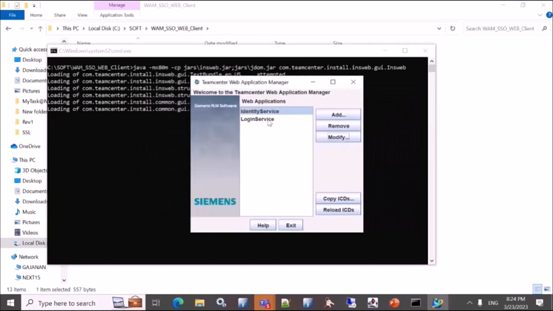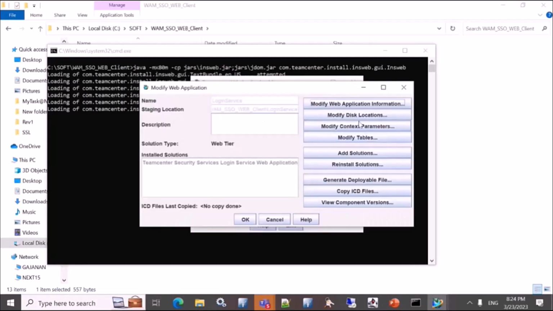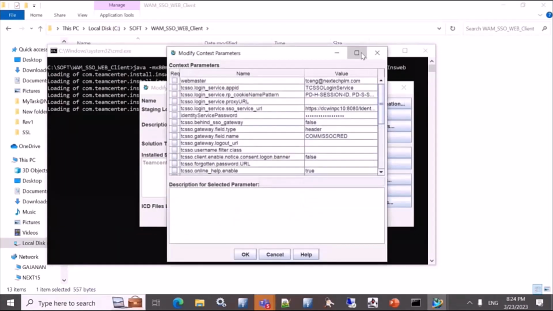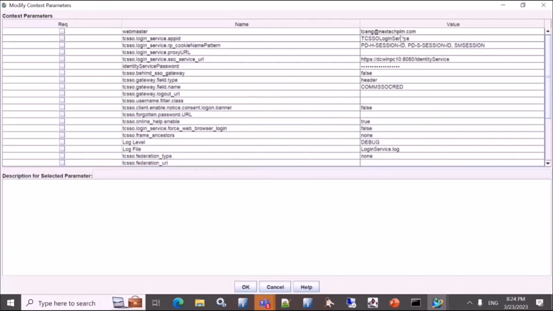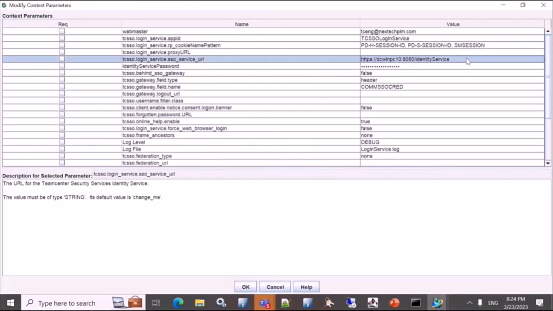Then you can complete this. Then there is the login service. The first step is to create the identity service, and then go for the login service, just because the identity service requires domain specific information, and the login service requires your identity service information. If I go to the context parameter, you can see it is asking for identity service information.